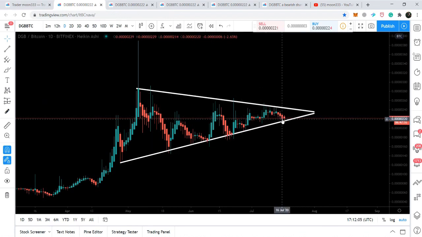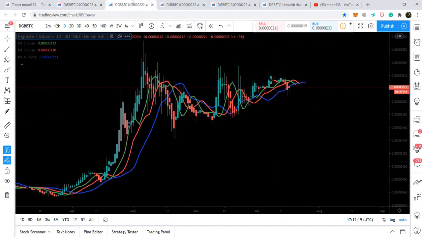of this bullish pennant. But I'm not expecting that the price action will break down this support, even though we have also received a sell signal from this alligator indicator. Not completely, but we can receive the sell signal. For example, this is the combination of 3 simple moving averages with time periods of 5, 8, and 13. This is the lips, this 8 moving average is the teeth, and this 13 moving average is the jaw.